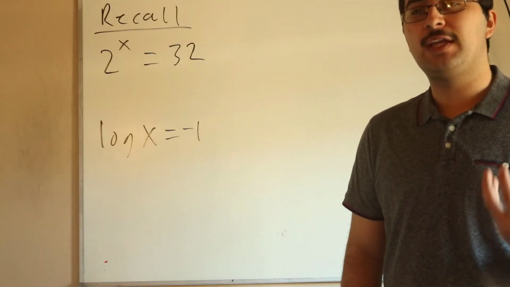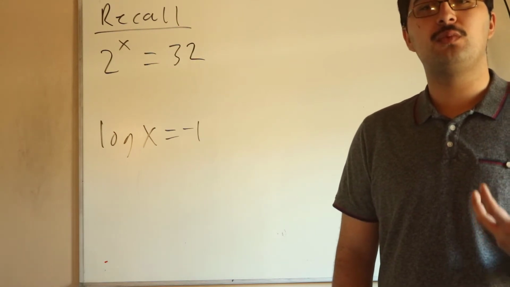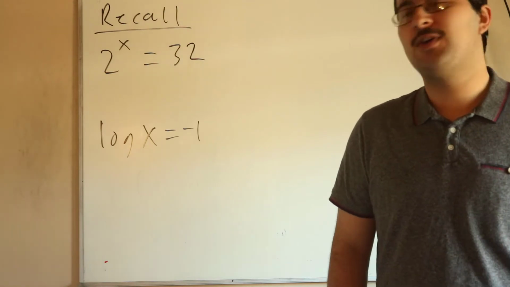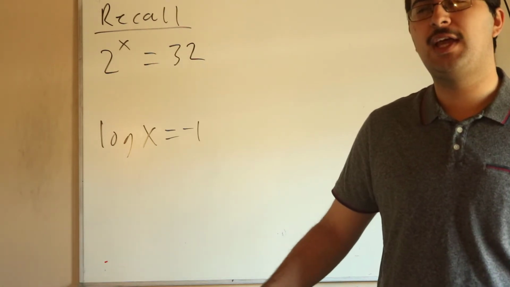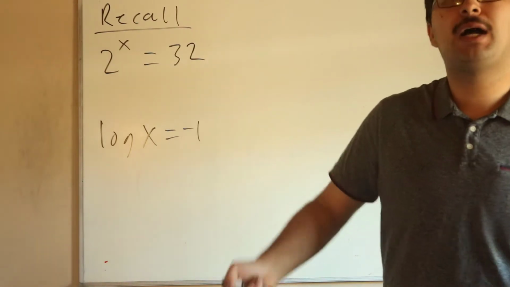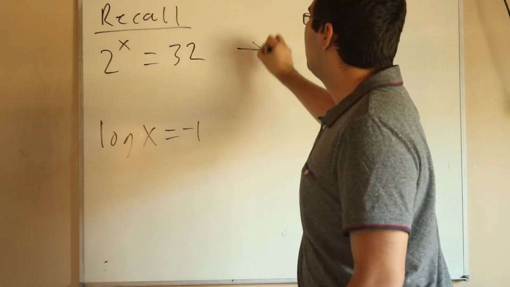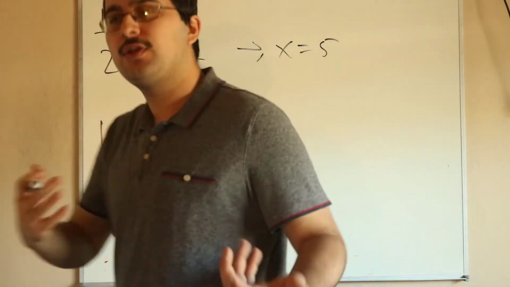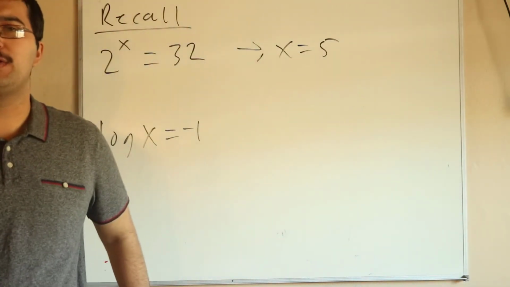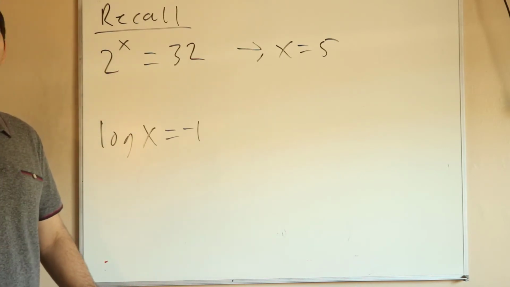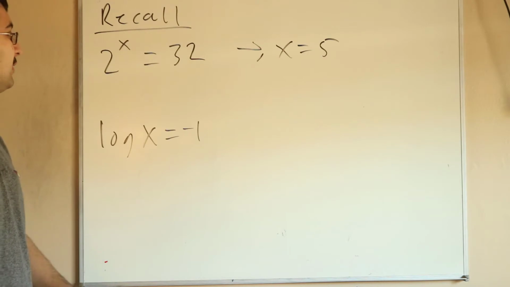And for us, right now, there isn't much we can do in order to solve this. The only real technique we have is just to understand the powers of 2, and understand that 32 is indeed a power of 2. It's when x equals 5. It is the 5th power of 2. That's pretty much all we have right now. It's just our understanding of exponents and how they relate to certain numbers. So 2 squared is 4, 2 cubed is 8, so on and so forth.